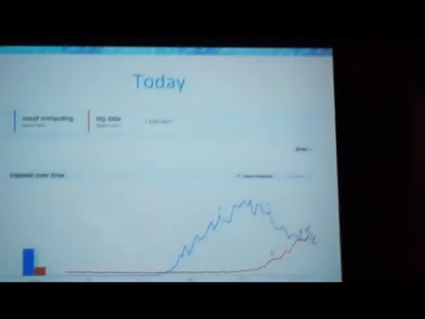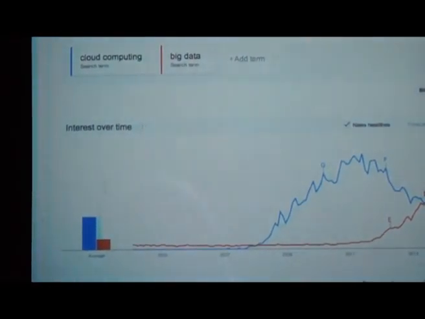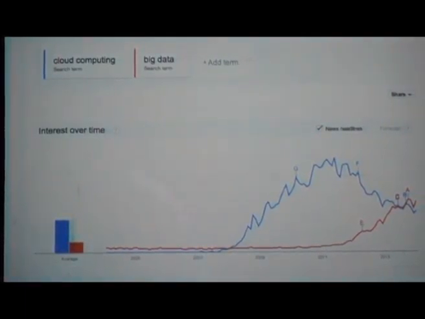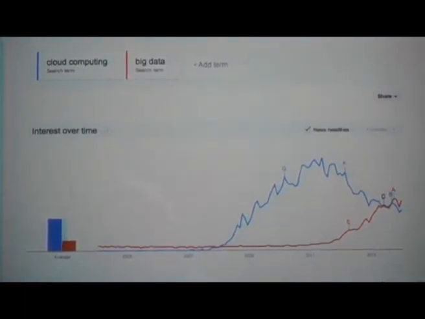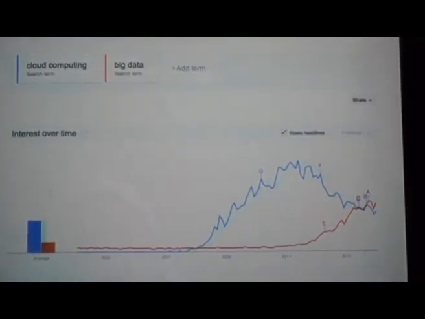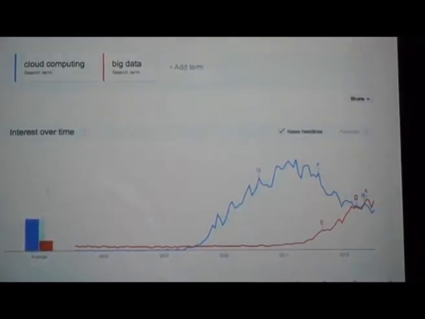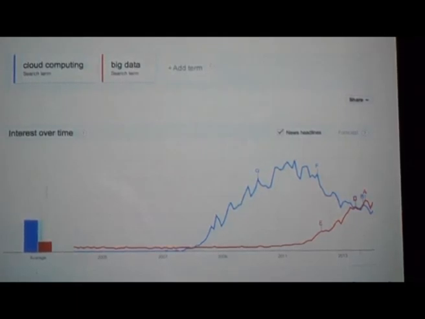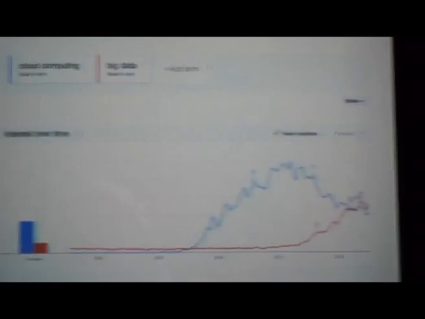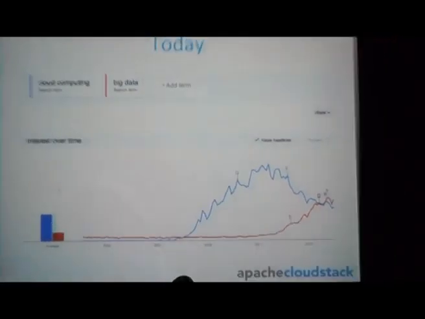So, where do we stand today? And again, thinking about clouds and big data, I always keep an eye on Google Trends, even though we can sometimes make a lot of stories about Google Trends, but I like this one. You compare cloud computing and big data in Google Trends, and you'll see that cloud computing picked up in 2007. We know that. It reached its peak in 2011, 2012, and then since then it's been going down.